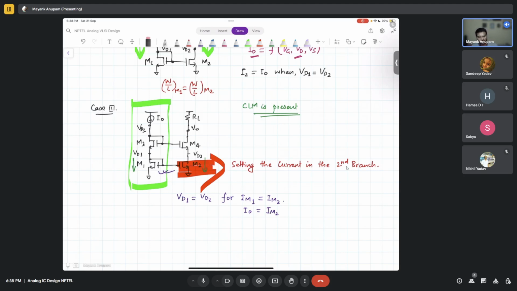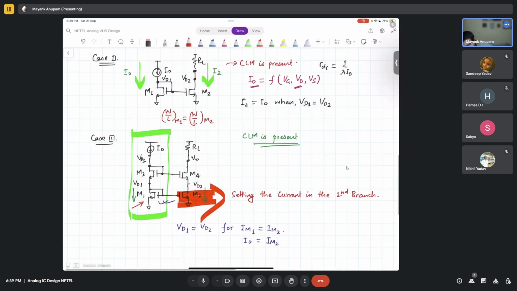The two currents have to be the same, which means that all the conditions which are experienced by M1 have to be ensured for M2 as well, voltage wise, right? Am I wrong or right? So M1 and M2 are two devices here. When will the currents be exactly the same for both? It will only happen when the terminal voltages are the same for both. Otherwise, the currents may not be the same, isn't it?